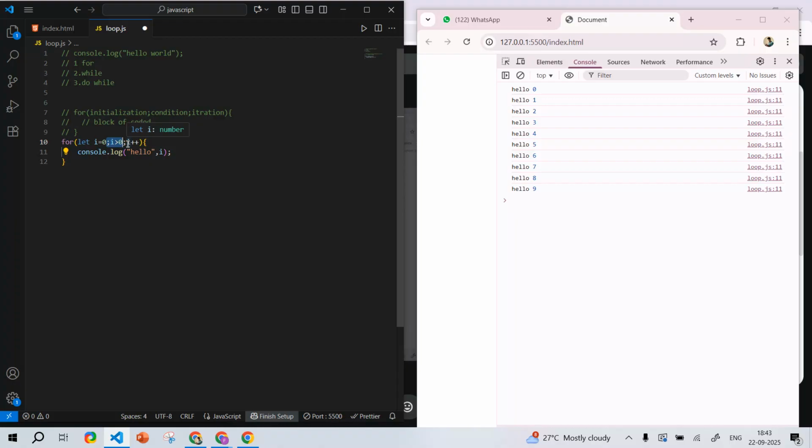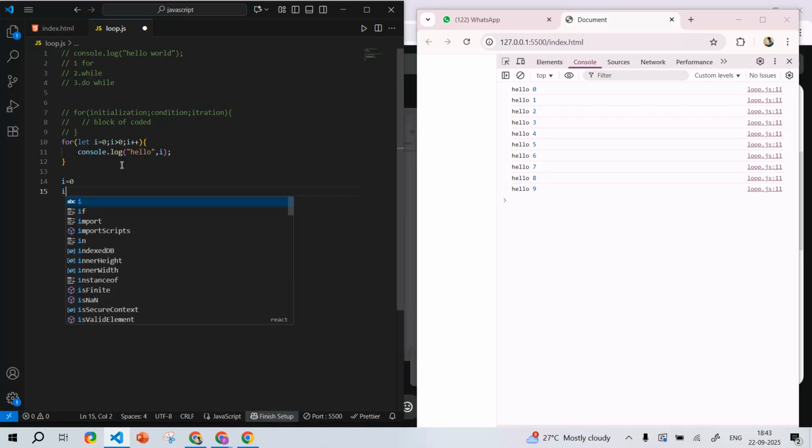Whether it is possible, because it is in incremental order. For example, first it gives i is equal to 0. Second time it goes incremented, i plus 1, 0 plus 1, it goes to 1. So next time i value is 1. Again it goes for the iteration. If condition i is less than 0, no, sorry, i is greater than 0, yes, it is true.